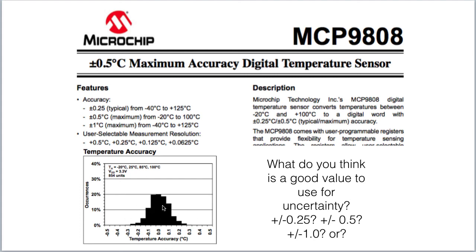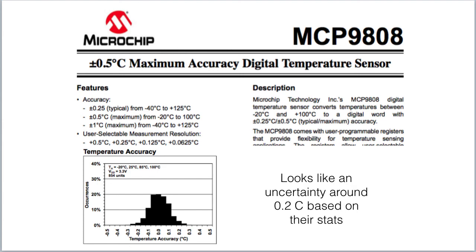But let's look at the actual data we've got for the performance of actual sensors. I think, based on this one, that somewhere around plus or minus 0.2 covers about 95% of the measurements made with these transducers. So I'd say the uncertainty is around 0.2 degrees C based on their statistics. So that gives me an instrument uncertainty for this chip. I'd still have to go back to my resolution uncertainties to get a full design stage uncertainty for my measurements.